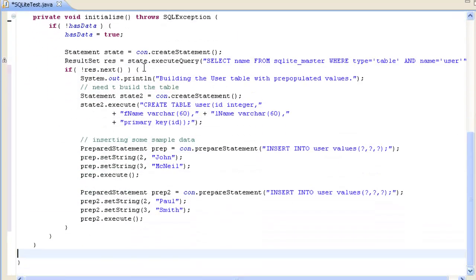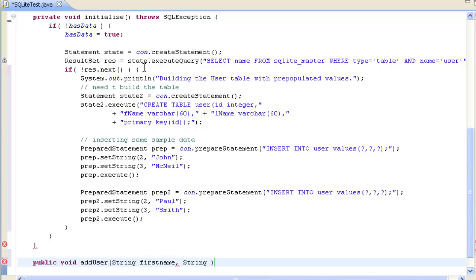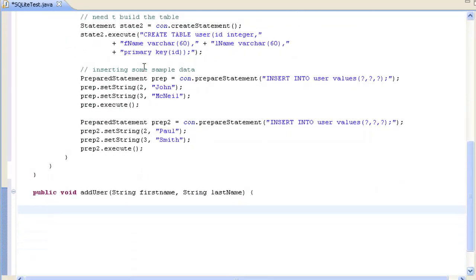Now there was one other public method I talked about that we would do. We're not going to use it, but I'm going to put it in now, and maybe in another session we will look to make use of it. And that is add user. The ability to be able to add something to the table. So we're going to pass two parameters in our method call. We're obviously going to pass the first name and the last name.